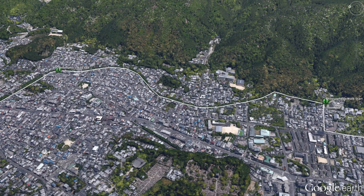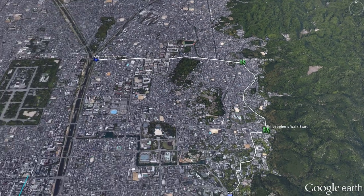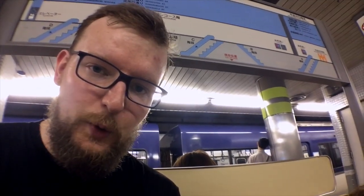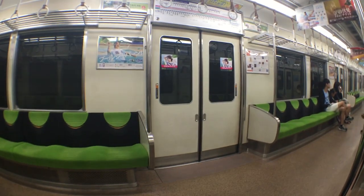I think we figured out the correct subway route to get home — home to the Rio Ken — and it's three different lines. The Philosopher's Walk is nowhere near a subway station, so we've been walking for a while. I'm feeling very philosophical about the whole thing. I really like the Kyoto subway system — the stations look really cool, the chairs are comfortable, and I think it's a good system. Reminds me a lot of other cities with good subway systems.